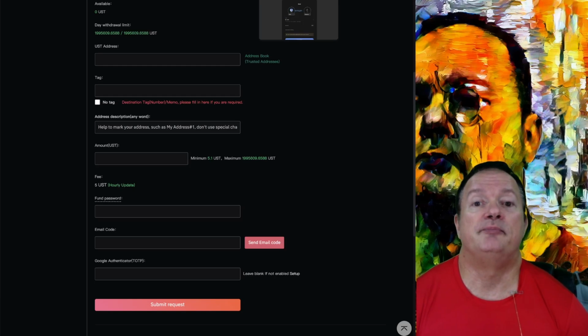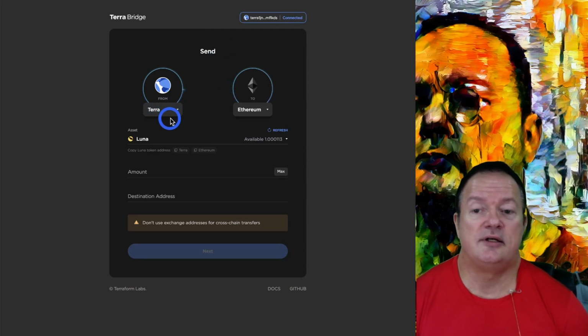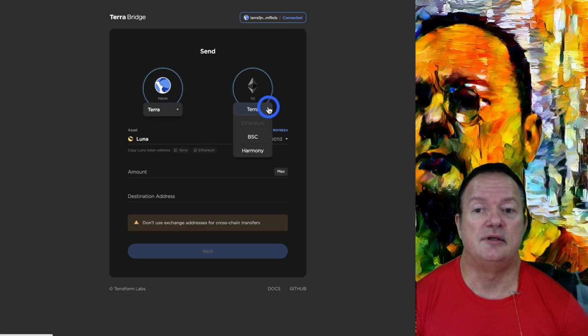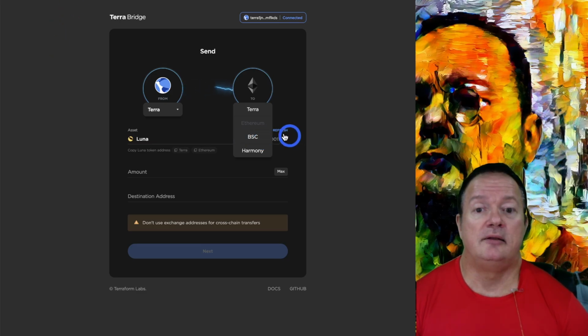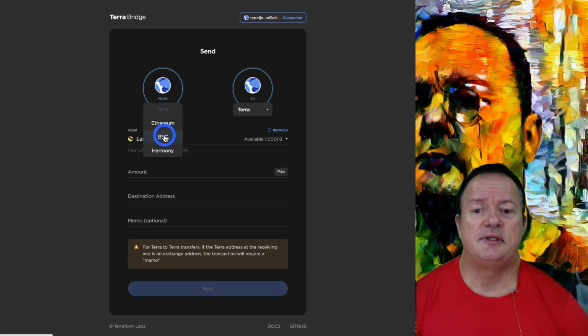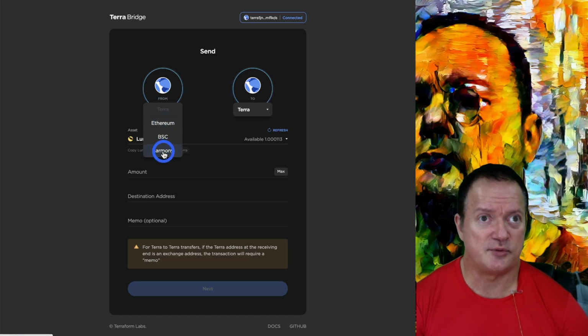Now the other way is, let's say you're set up, you have money on Metamask on other networks that you want to send to the Terra network. So what you do here, you go here, it's called bridge.terra.money. The link is in the description. And well, right now we need to switch around. And typically, most people would be on Binance Smart Chain on BSC. If you are on Ethereum, you can use that, and if you are Harmony as well.